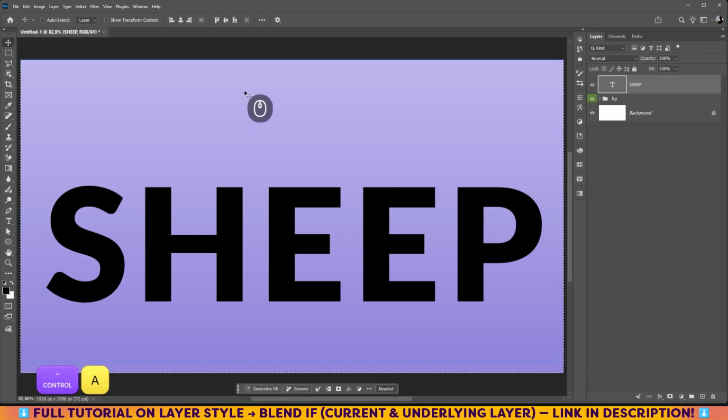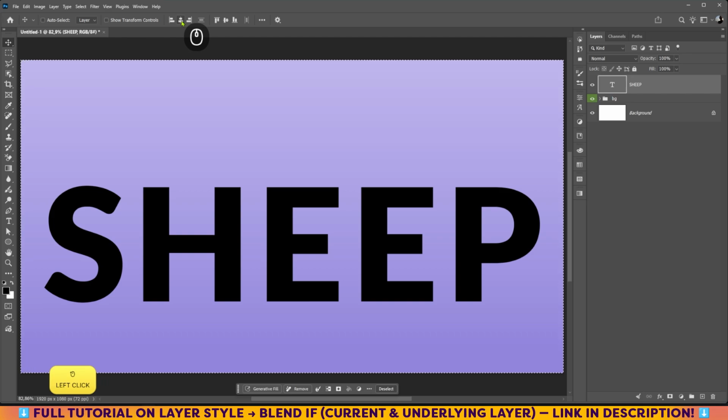Ctrl A to select all, and then I use V, this tool, and then I make it center. Ctrl D to deselect, and then Ctrl A again.